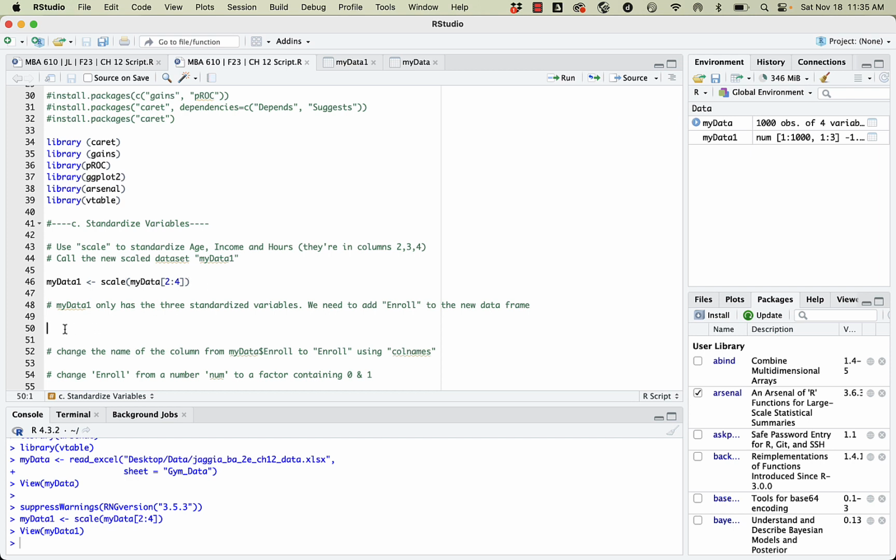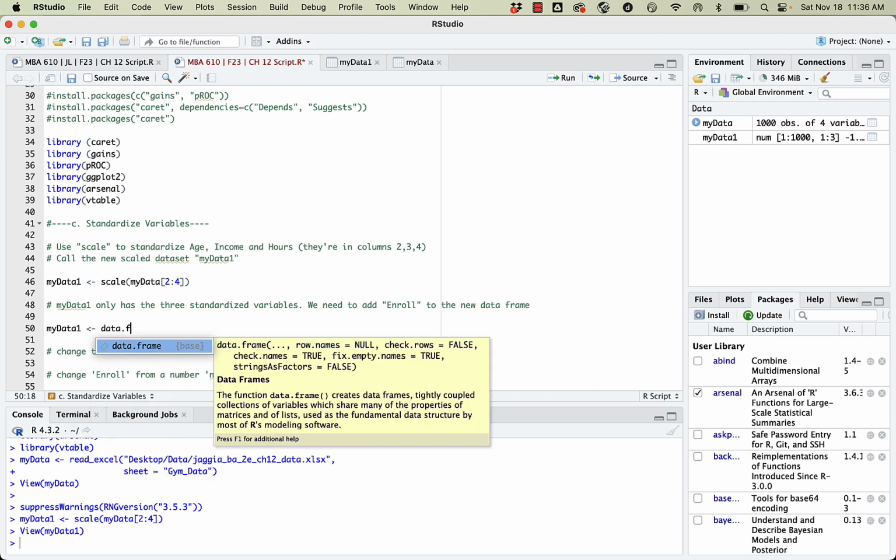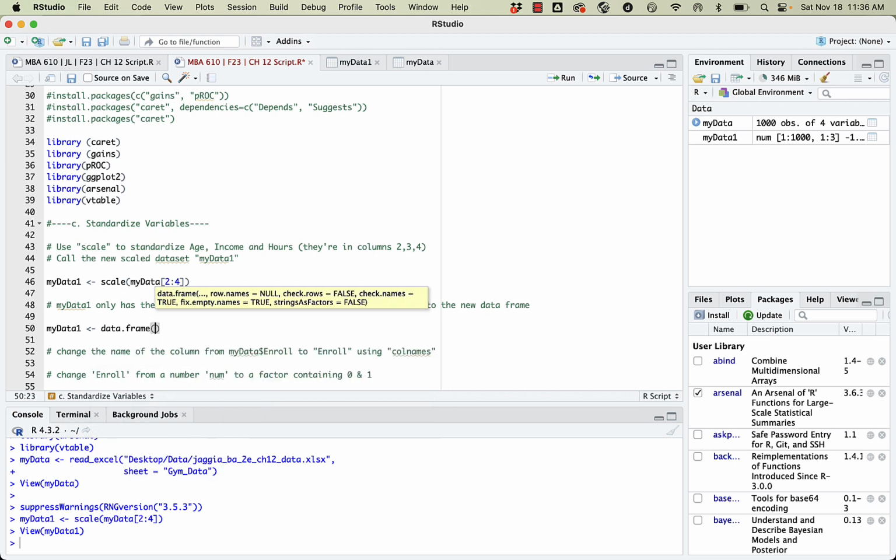But that My Data 1 only has those 3 variables, and now we need to go back and add enroll. So what we're going to do there is alter My Data 1 using the data frame function. We're going to rename the new data frame My Data 1.